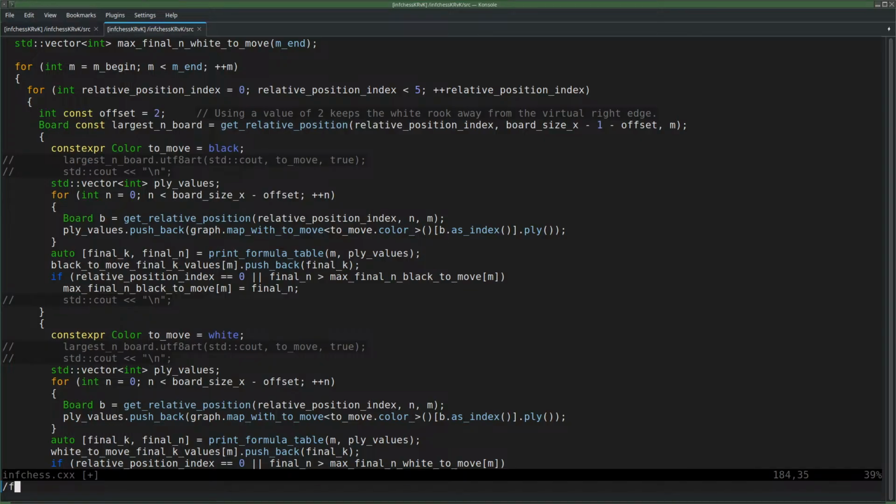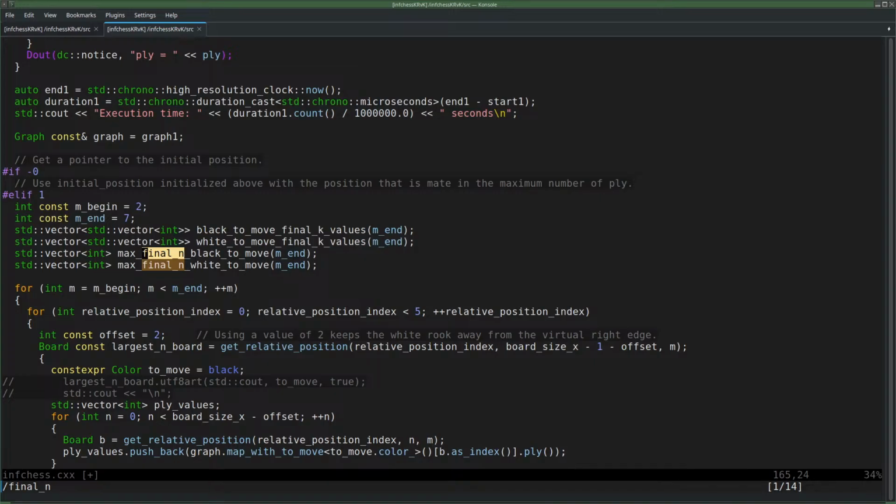It would probably be better to call this stable n as well, otherwise the thing has just different names.